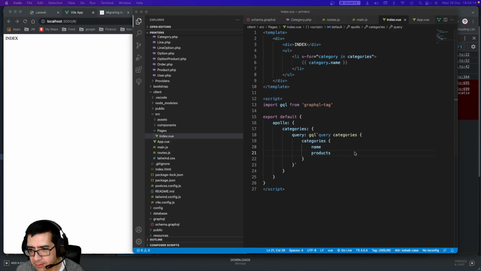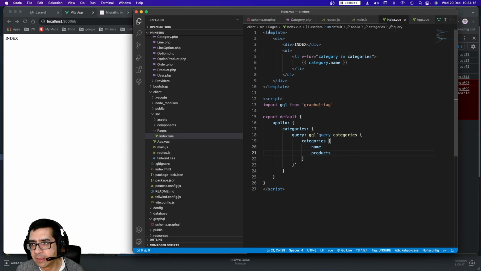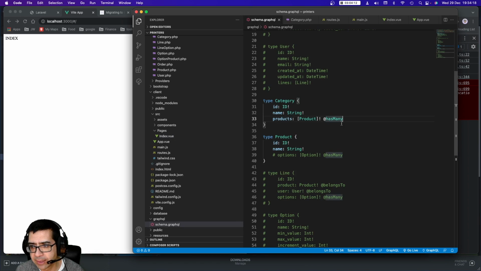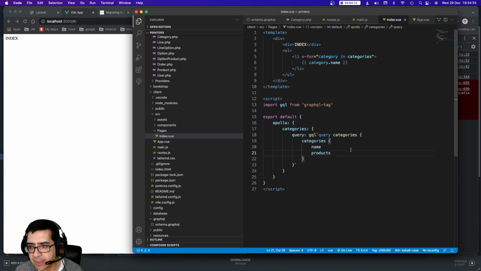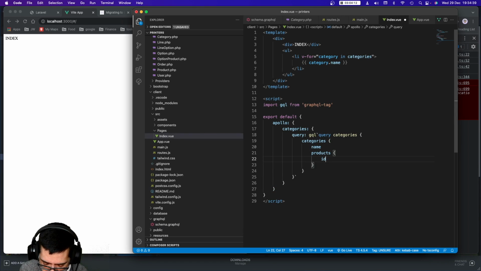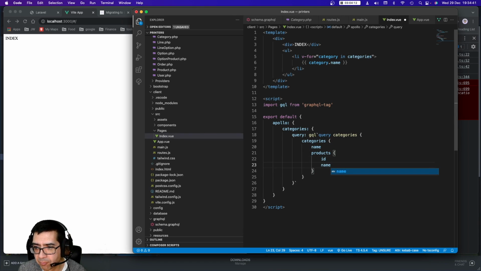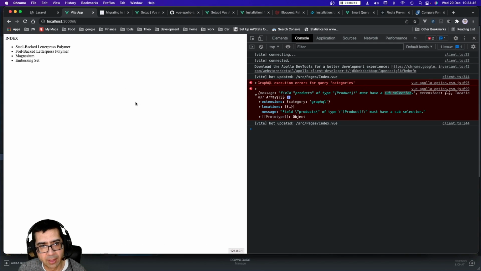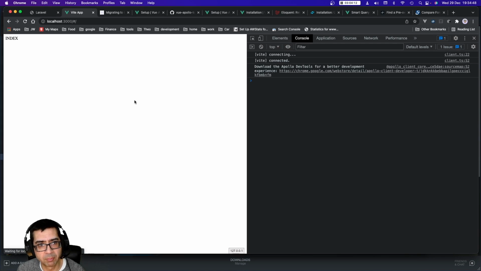And all that means is in the product here, so we've declared the product, we kind of recursively are doing the same again. Which fields are we exposing in the product? Well, we're exposing ID and name. So here I want to get ID and name. Save that. Now we need to reload the page.